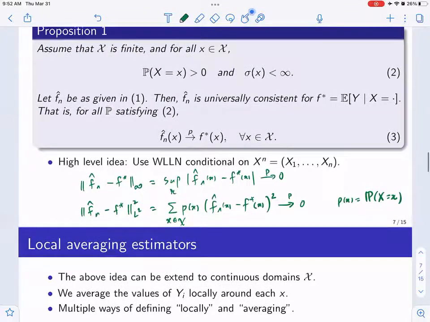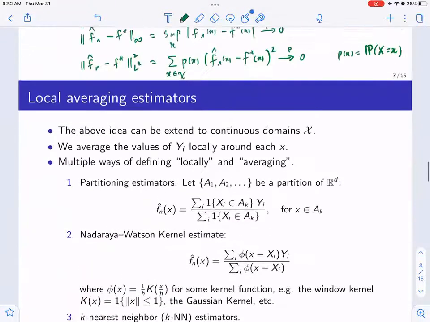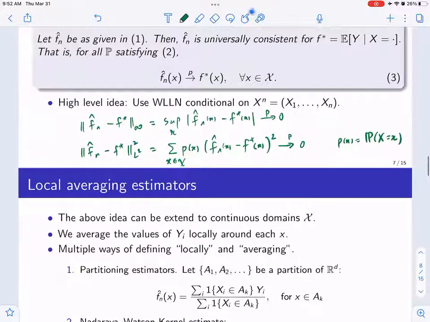And then the proof, if you go, it has elements of the general proof, which is to basically control the conditional mean and the conditional variance. Okay, so if you recall, I don't have the proof here, but we use Chebyshev and then control the conditional variance and the conditional expectation of the estimator, and then remove the conditioning by smoothing. Okay, so any questions so far?